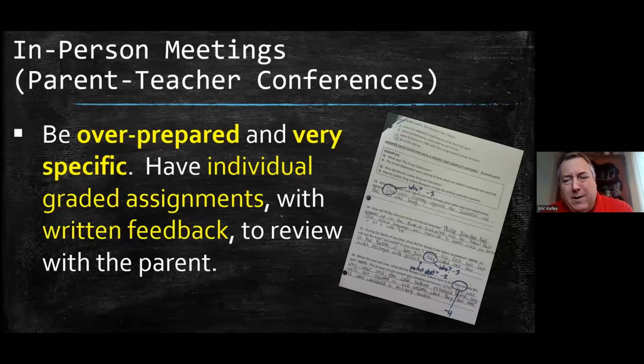I met with a parent, it was either 1 or 2 weeks ago during my planning period. And before I went to the office to meet the parent, I went through all my graded papers. I pulled out this particular student's graded papers, and this is an example of one. And so I always write feedback on it. And so when I went to the office, sat down and met with the parent and the student, I was able to flip through every single graded assignment, which already had feedback written on it, and show very specific mistakes and show the parent exactly why the student was making the grades that she was making. So there's no room for ambiguity. There's very little room to question you when you come in with this much data.